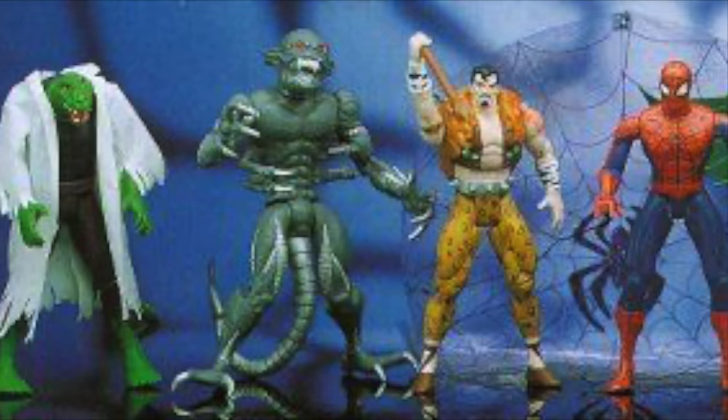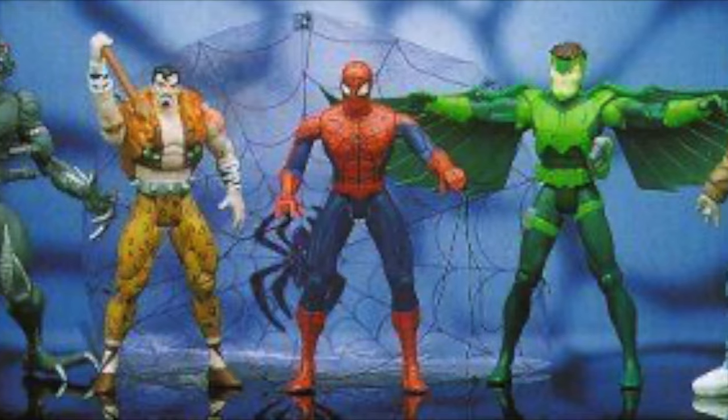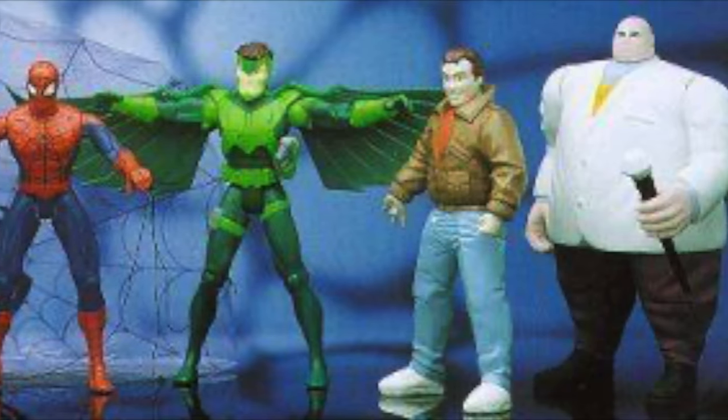But if you didn't know, check this out. For the original solicitations, how the Kingpin was colored before they got going with the actual show, there was a lot of pre-production art going on. The Kingpin was actually sporting purple pants, the blue ascot, and the orange vest with the white jacket. So yeah, he totally does fit the old Toy Biz motif of the original colors before they sort of revamped the show a little bit. Also, Peter Parker in his jacket right there, if you saw that.